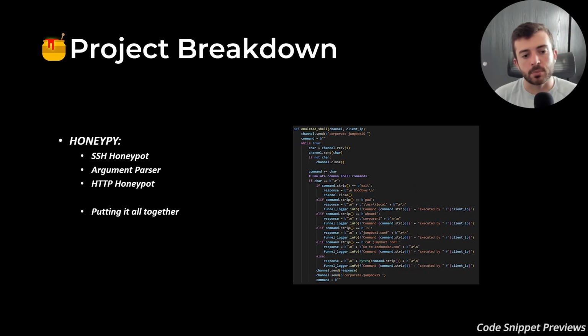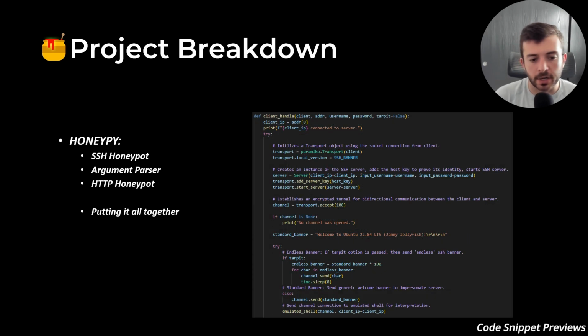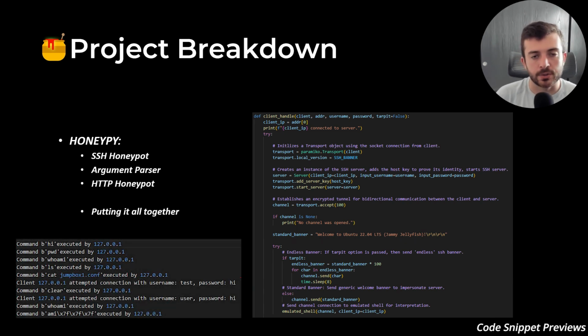We're going to be provisioning or creating an emulated shell environment, handling that client connection with the Paramiko library and sockets library, and then we're going to deploy that honeypot out on your local host so you can see what kind of log files or information you can collect from those log files.